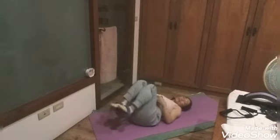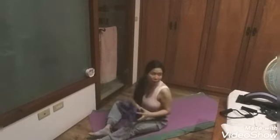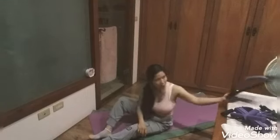2, 3, 4, up to 20. So that's it, guys, this is what can be done with it, if it can be used for exercise. And then the next one, guys, this is a stretching back device. So I have to lie down on it.